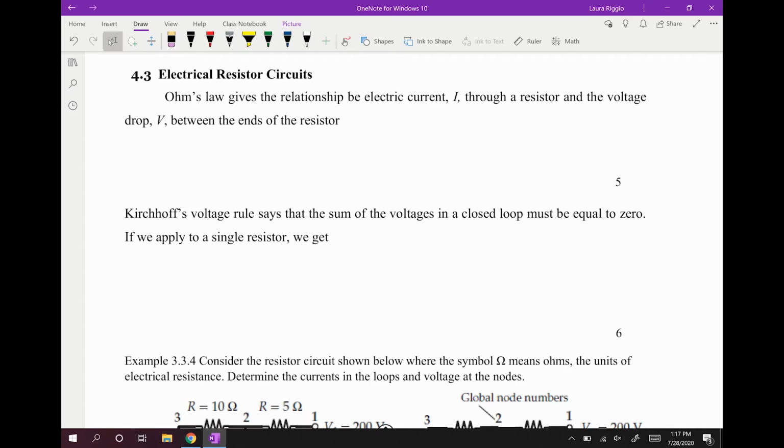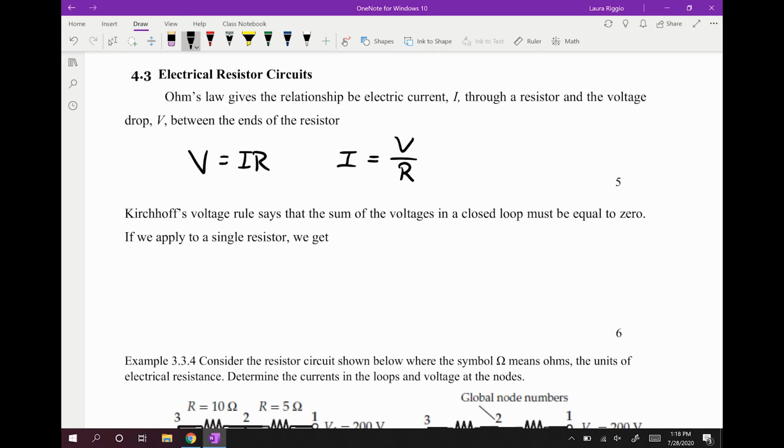In this lecture, we're going to look at how we can use our method for discrete systems to solve systems that involve electrical circuits. So our governing law in this case is Ohm's law, which is a relationship between current and voltage drop between ends of a resistor. We know it as V equals IR. We're going to rearrange it as our current is equal to our voltage divided by our resistance.